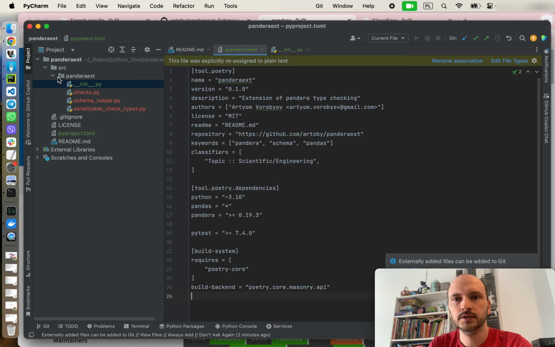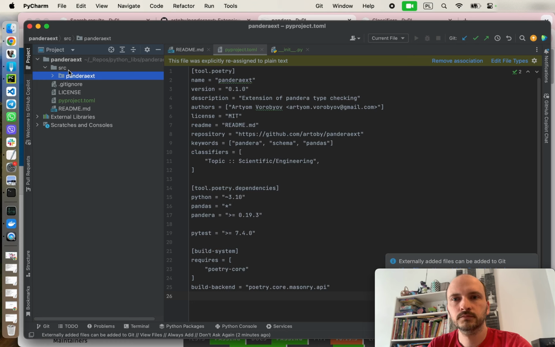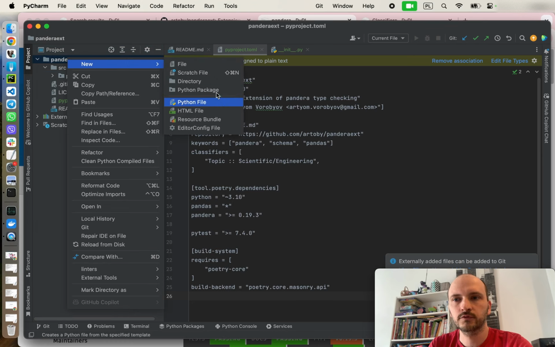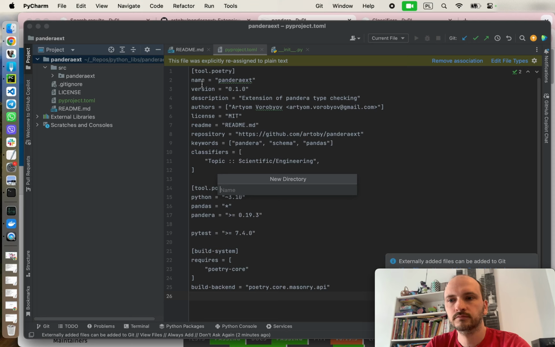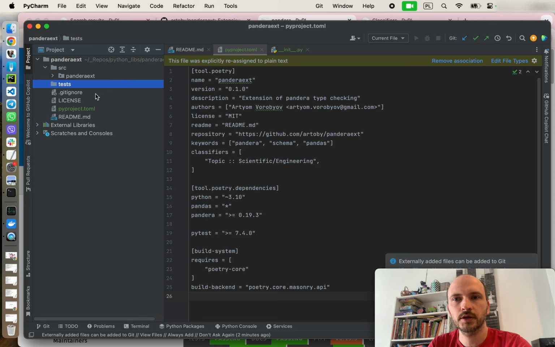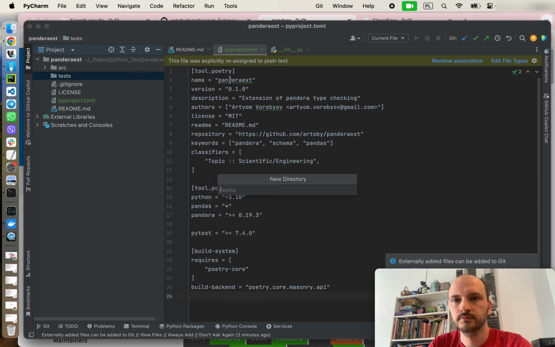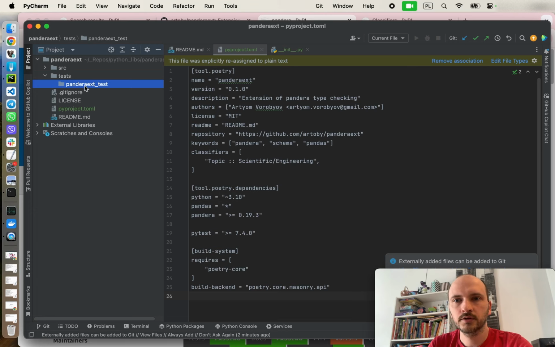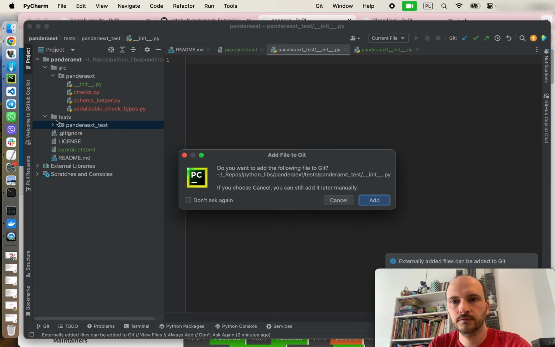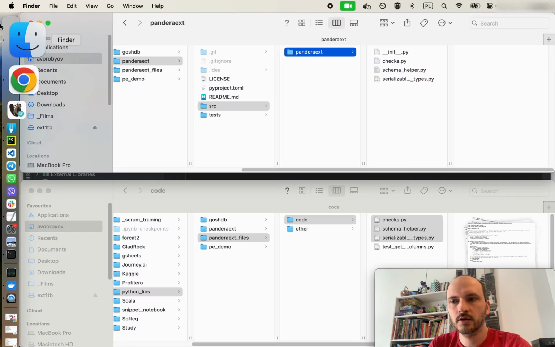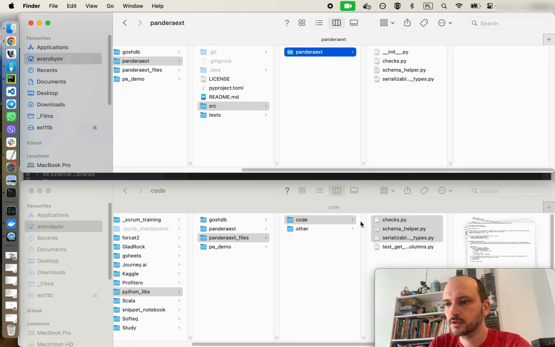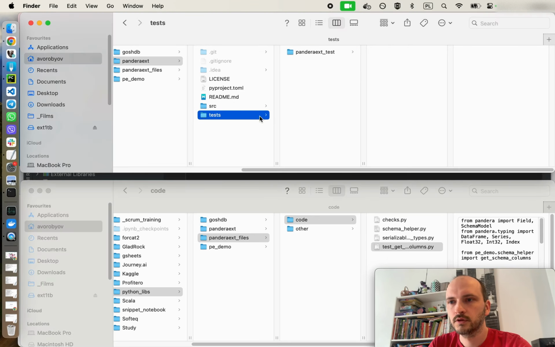So I've added src files. What I will do next is I will create a folder for tests to make sure that my code works as I expected, and we'll just add one test in there. Okay, so I will do that. We'll also put an empty file in there, and yeah, I have the test already prepared. Where is it? Yeah, here it is. So also we'll put it here.